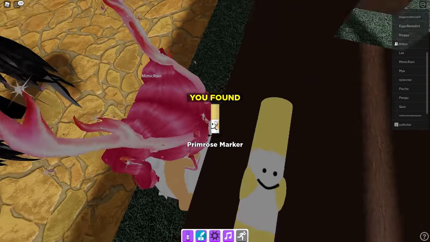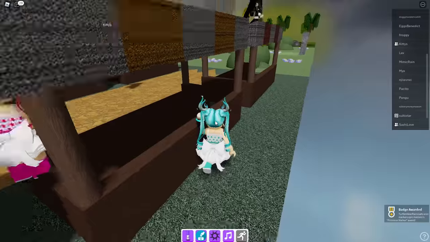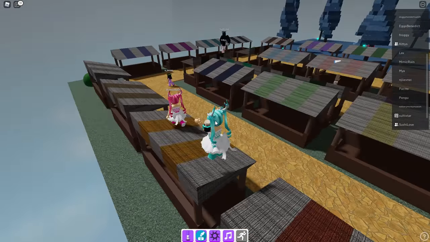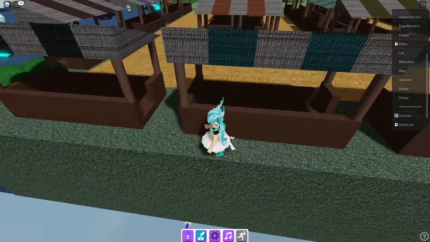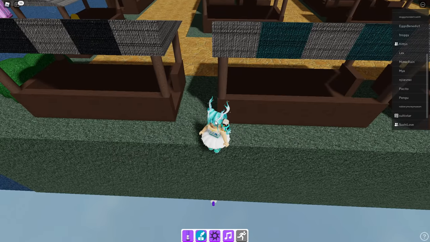Oh, what is this? Primrose. Oh, the primrose marker. Nice. Oh, look at the coins. I see it. Okay, there's one. I see something down here. There's something over here poking out. Yeah, I'm going to try to get it. I don't know what it is. Oh, it's a table. Oh, gosh.